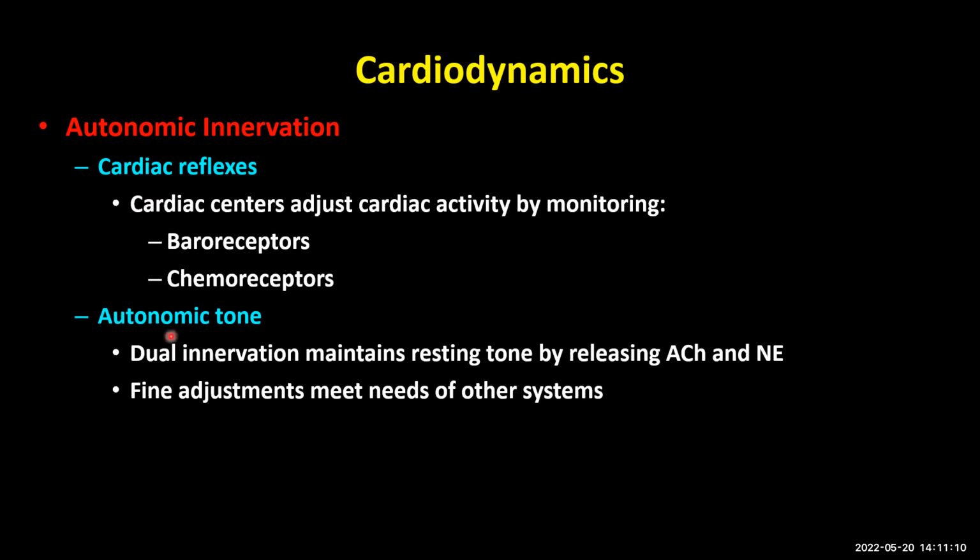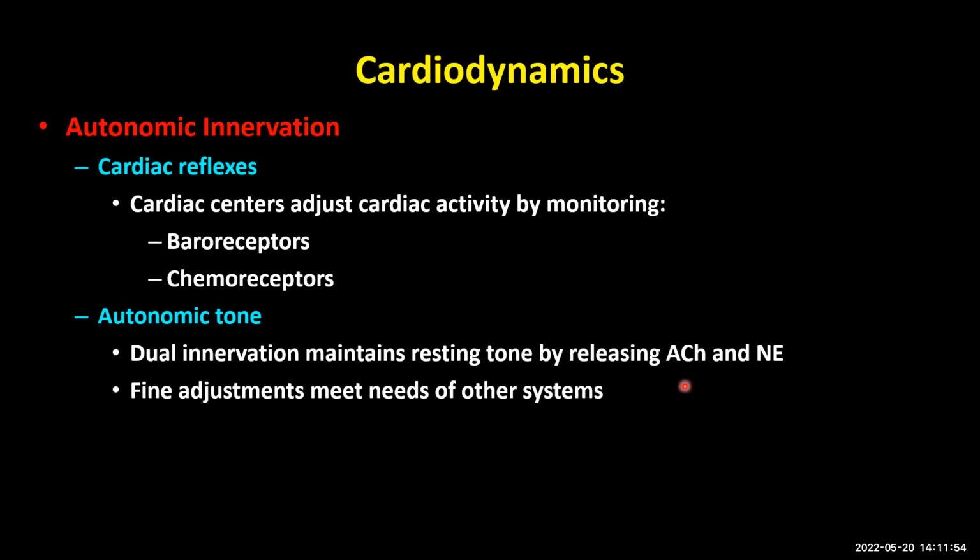Normally, for homeostasis, you need something called autonomic tone, which means the balance of the sympathetic and parasympathetic system, the balance of the two. The balance of the two is based on two different neurotransmitters. One is acetylcholine. Does anybody remember where acetylcholine is coming from? Which system? That is the parasympathetic system. And norepinephrine is coming from the sympathetic nervous system, right? So the balance of the two creates the autonomic tone, and the heart rate will change based on that.